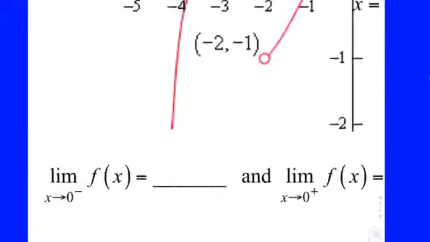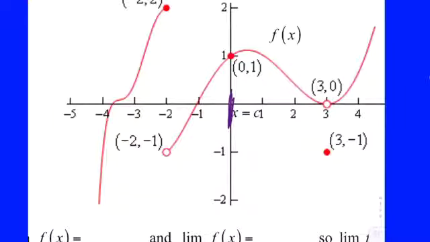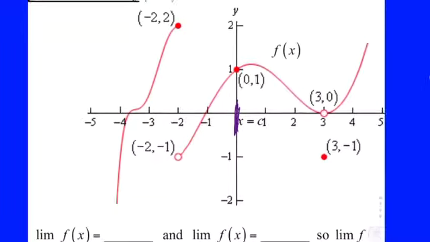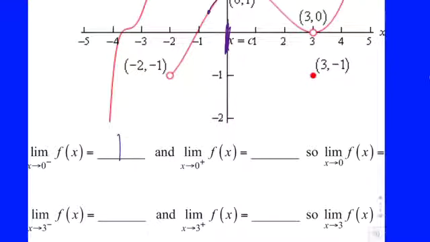All right, most of y'all are done. The limit is x goes to 0 from the left. Okay, so here's x equals 0. It's also not on the y-axis. When you hop on the graph to the left of 0, don't hop on way over here. That's way too far away. We want to know what's going on in the neighborhood of 0. So hop on the graph just to the left, like right about here, and start heading back towards it. What are we getting closer to? 1. So that's this value.